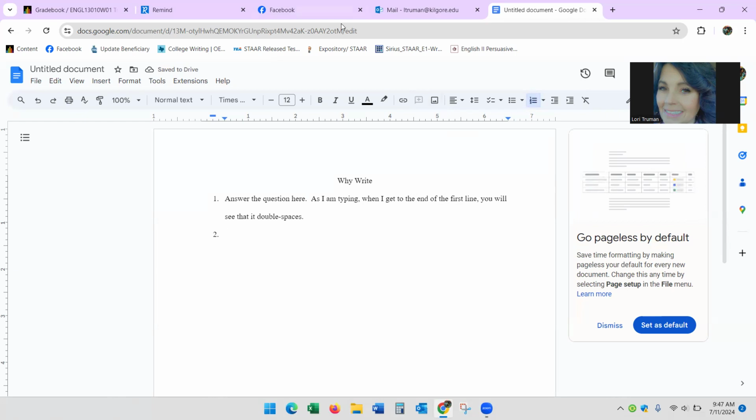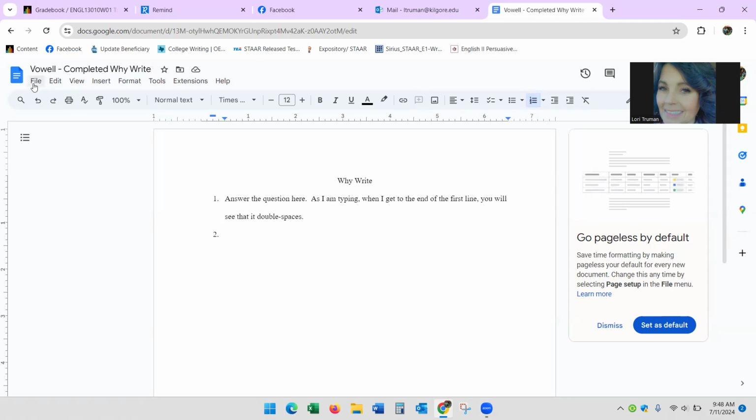Now, up here where it says untitled document, I would always change that, because if you just put Why Right and you save it, you may have another one with the instructions that said Why Right, and it may be titled the same. You're not going to know which one is submitted. So maybe you can put your last name. And let's say I'm going to choose one of the students' last names. And I'm just going to say completed Why Right. Now I know exactly what my file name is. And when I attach it, I'm not saying, oh, was that Ms. Truman's instructions or is that the one I completed? Now I know for sure.